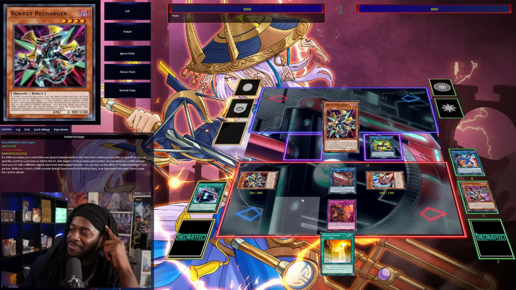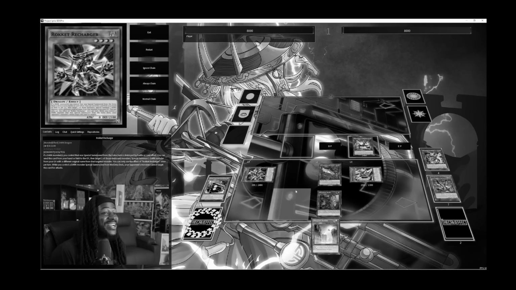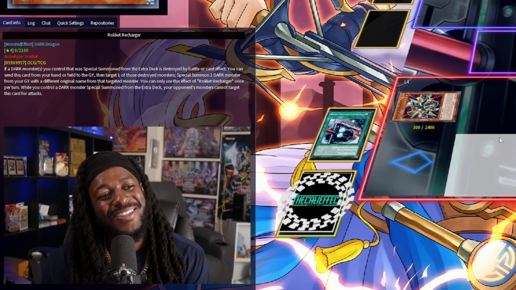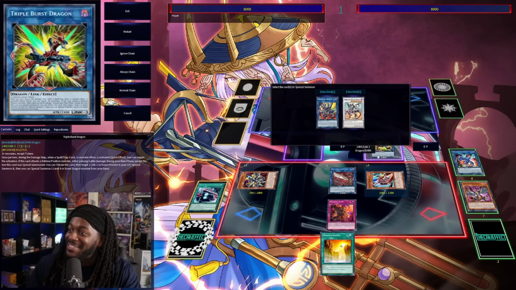We're going to use the effect of Pisty to special summon Rokket Tracer. We'll use Tracer's effect to destroy the Autumn here. I'm thinking big brain here. I'm trying to save my cards. That's not going to work. I deviated from the combo. From the top. Wait, hold on. No, wait. No, I still got it. Yo, I thought I messed up, but I didn't.